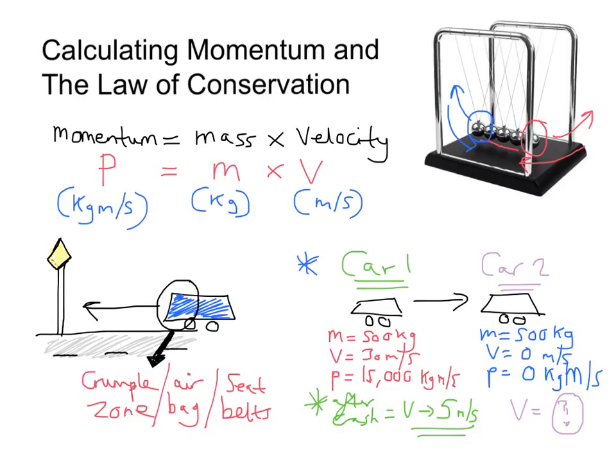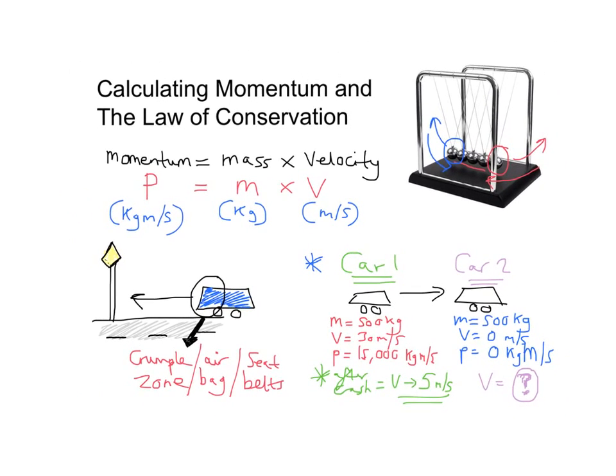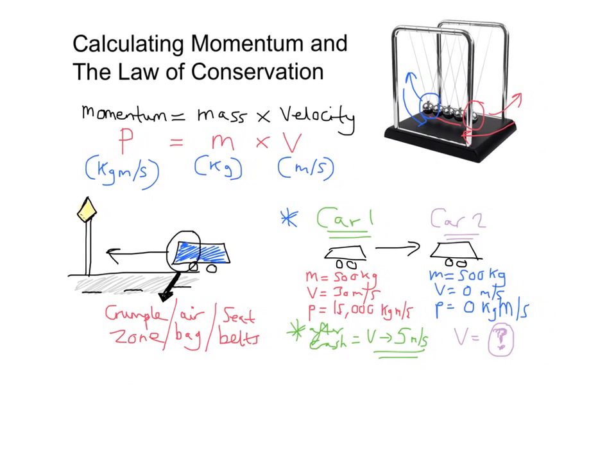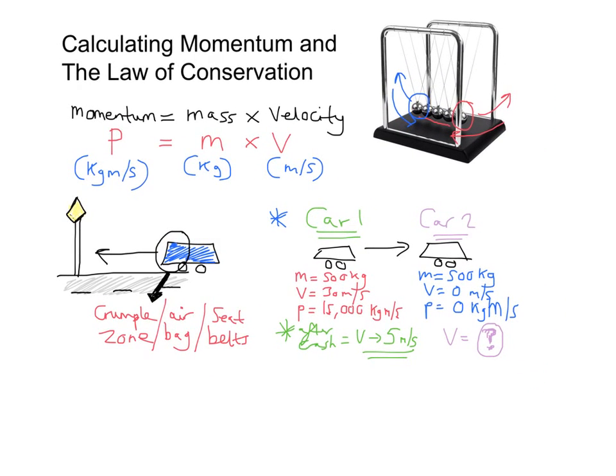So the first car goes into the back of the second that's not moving. You're told that the velocity of the first car now is reduced to 5 meters per second, and that impact causes car 2 to move, and you want to know what velocity it has. I'm going to talk you through how you can work out this particular problem. So let's just shrink the screen a little bit there to give us a bit more room to do this calculation. I think it's quite an important one to work through.